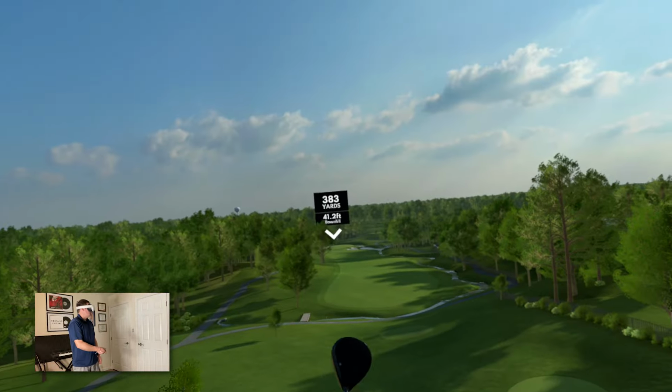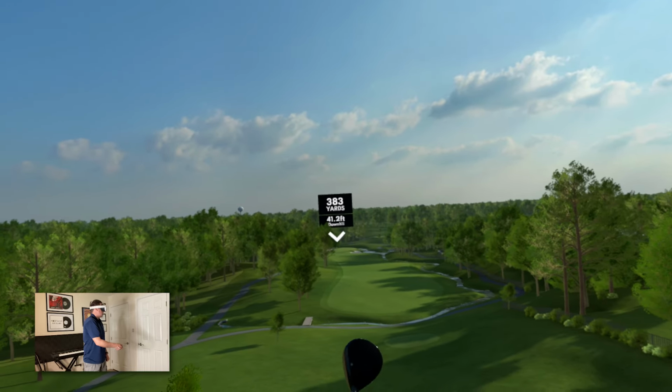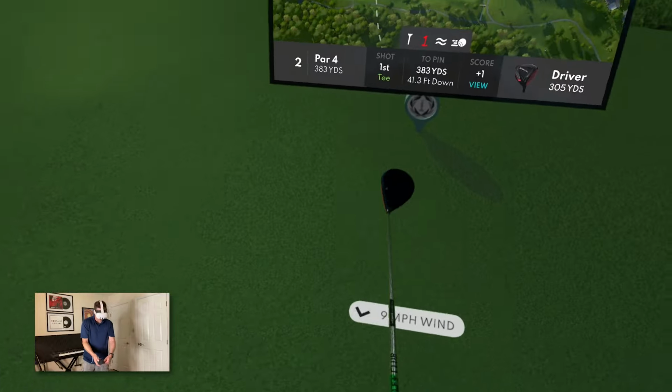Let's check out the second hole. I'm gonna go up in the air. Tee shot over a little creek. Little creek running down the right side, all the way to the green. 383-yard par 4.